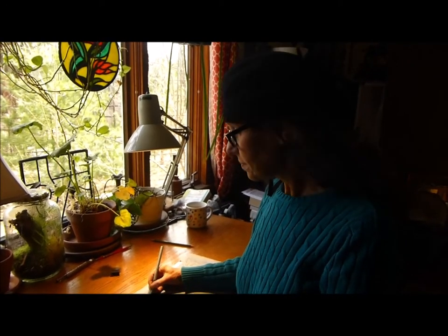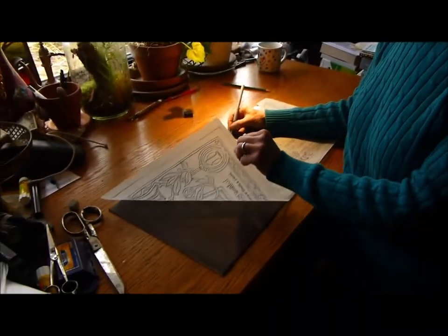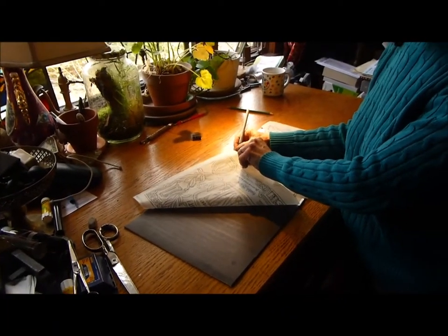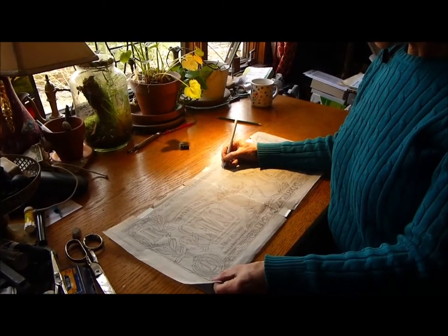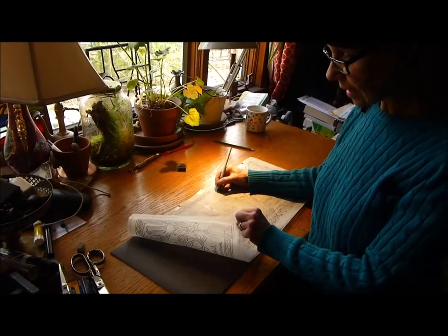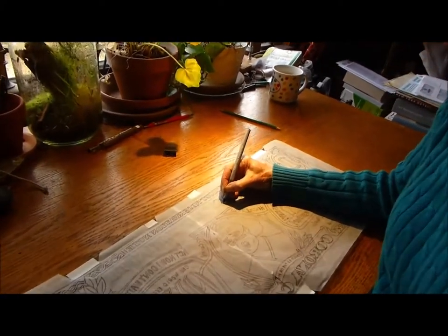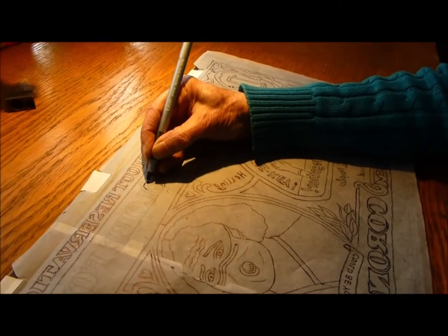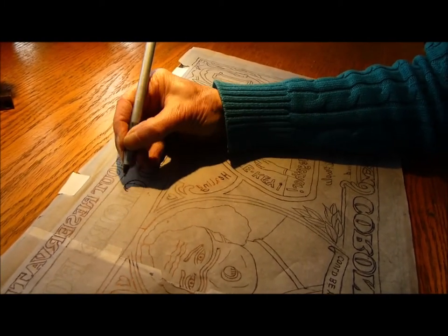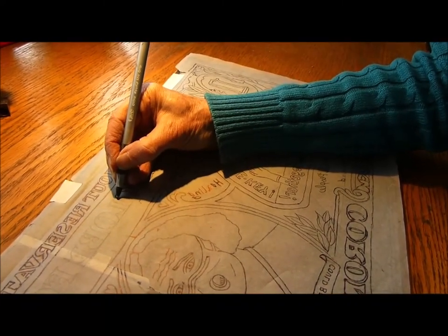Here I am transferring my image onto my block, and I'm doing that by drawing through tracing paper. And the tracing paper has graphite on the other side. I have my tracing paper mirror image so that it prints correctly. But as I put pressure on my line work with the graphite on the other side, it will transfer my image to the block. And I have blackened my block so that I'll be able to see what I'm doing when I actually carve.